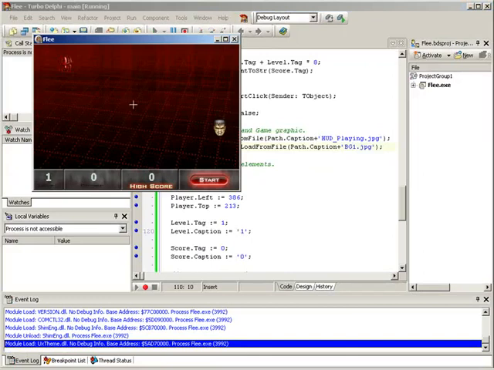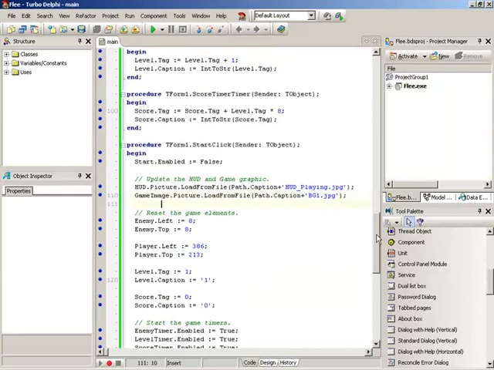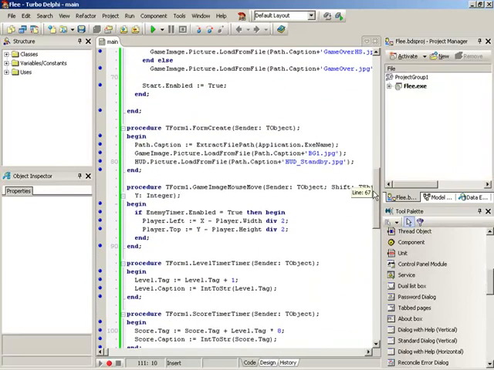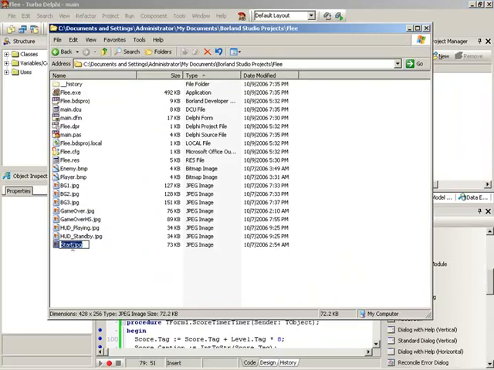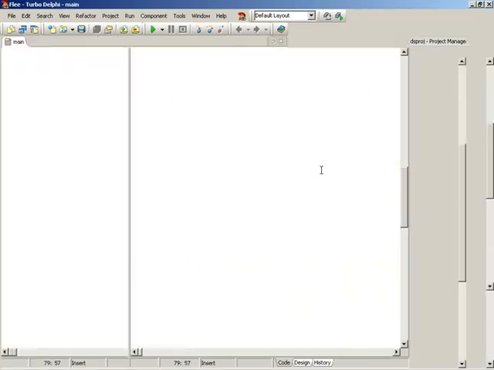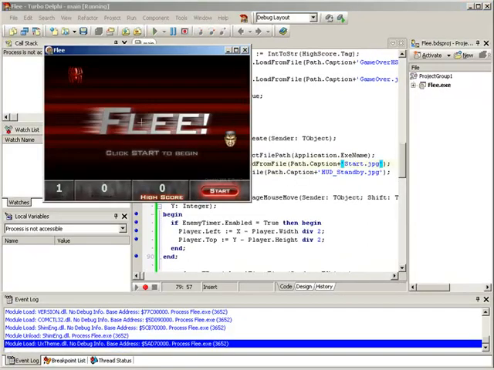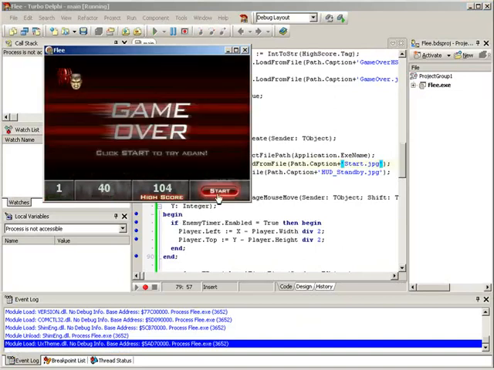If you remember back when we were browsing through the images, we had a splash screen for the whole game. So we want to show that instead as soon as the app loads. If we go back up to the form create, I'm going to change this game image to our splash, which I can find over here is called start. So start can be pasted in instead of game background. We run, and now we have the Flea splash screen as our default screen until we start playing. So we've got splash screen, gameplay screen, high score screen, and normal game over screen.